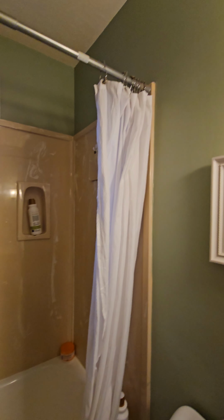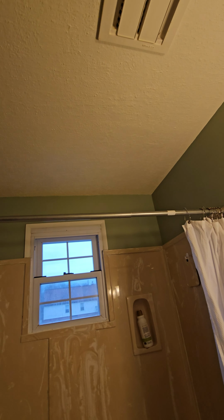Wow, this is a nice sized room here. Nice size closet. I did not hear a fan kick on. Oh, there it goes. Starting to kick on now. Oh, it's squeaking. That don't sound good. Let's look under here though. Might just need some oil, might need replaced. Oh, there it goes. Might just take a little bit for it to keep going.